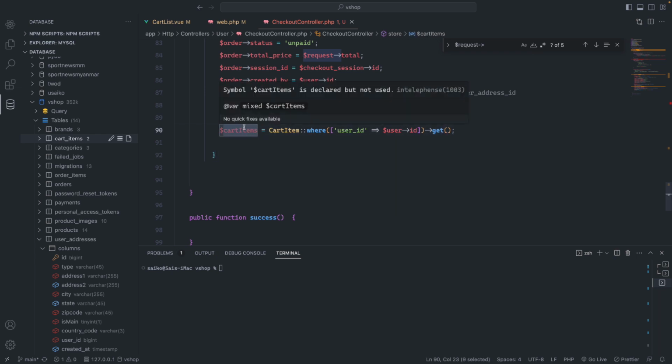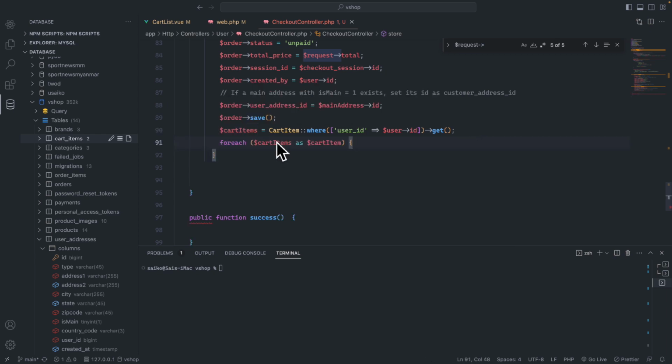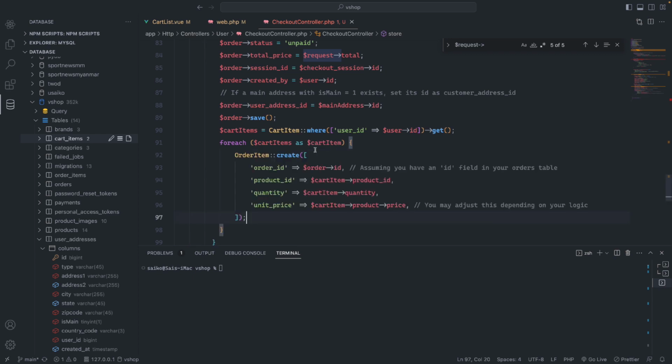So we got a cart item array. That's why we need to make a foreach loop for this. So I will say foreach this cart item as a single cart item, and inside this foreach we will loop and add each item for this order item. So OrderItem create: order ID will be the order's ID, and then cart item product ID, quantity, and price.